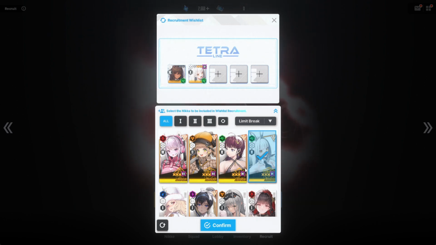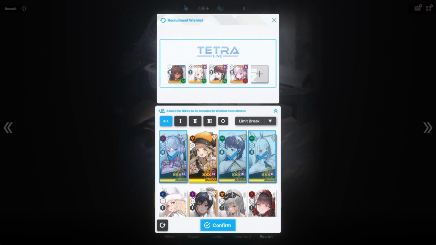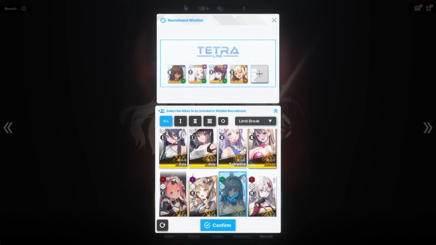So you got this, and then you can also include Dollar as well as a good burst 2 buffer. You can also include Alice overall, but Alice is a character that scales higher the more investment you put into her. So early on, she won't perform that good. So in general, you can add Rupee as well as your burst 2.